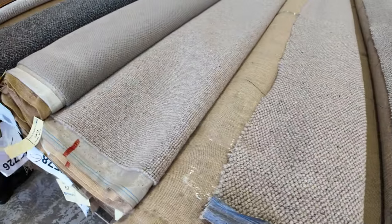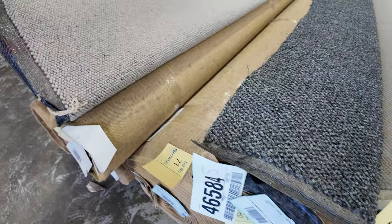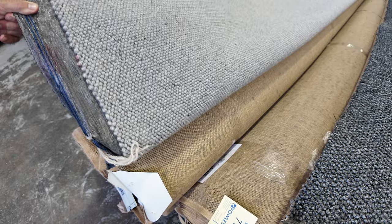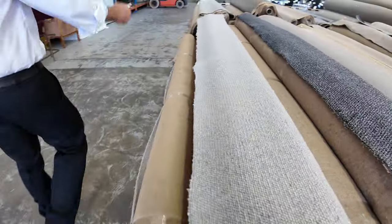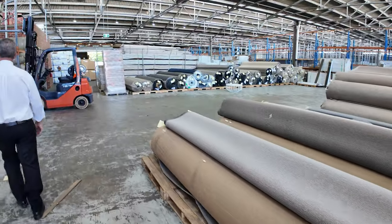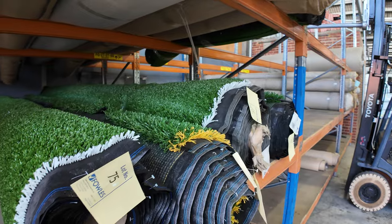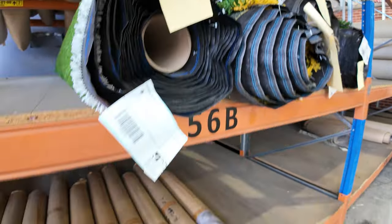We've got some nice charcoal ones on the end there, and more grey — there's tons of it to get through, all this wool loop pile, which looks fantastic on the floor. Normal retail is around about $200 a metre, and we're looking to start it from around $30 a metre and take bids from there. We've got a bit of grass over here — actually down to the last four rolls — so not much left of that. That'll start from $10 a square metre. Keep in mind it is always by the square metre with the grass, as opposed to carpet which is all by the linear metre.